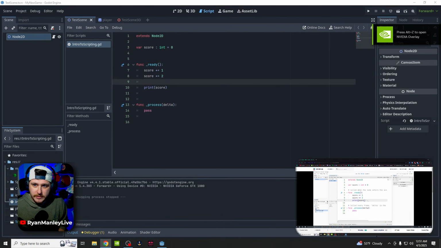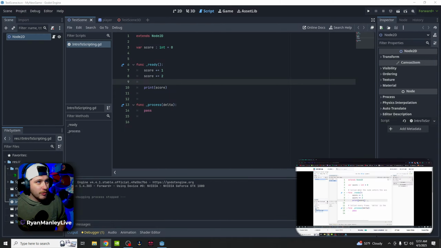Nailed it. Oh, God. You can't hear it. But what just happened when I made it do simple math? We did the score plus equals 1, increase it by 1, and it ran fine. I did the plus equals 2 to increase it to 3, and my fans kicked on. The 1080 was like, whoa, brother. The CPU's like, oh, settle down there. Calm down now. Don't be making us do that. We're using all the threads right now.